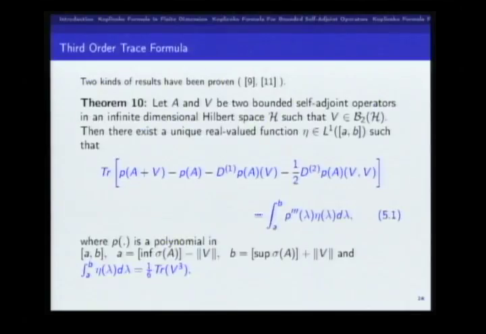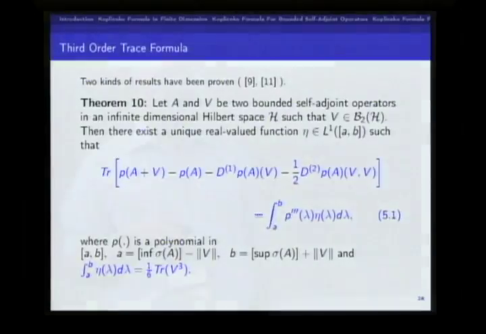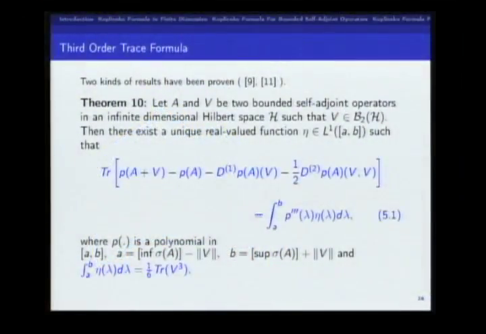Okay, so next is the next order trace formula. So one can ask this question again. The problem becomes more and more complicated, of course. So this is the more recent result that we have got, namely the third order trace formula. That is, you can see here, this is for bounded operators.